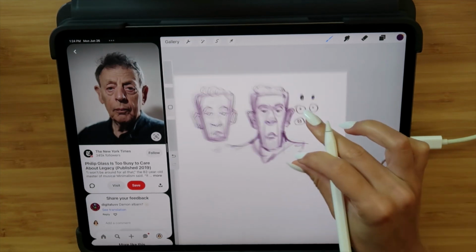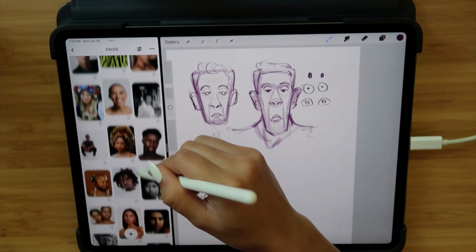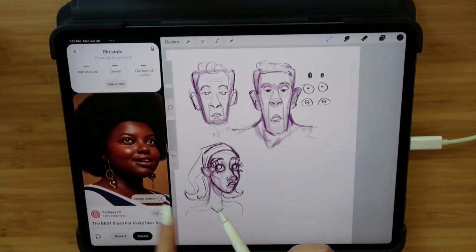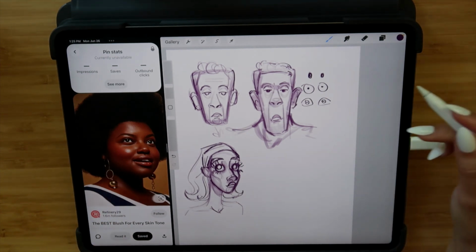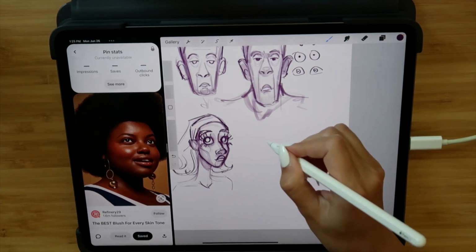I think this looks pretty cool. I do think I want to try this one because I tried drawing this face one time and it did not turn out good. So let's see how it turns out now.